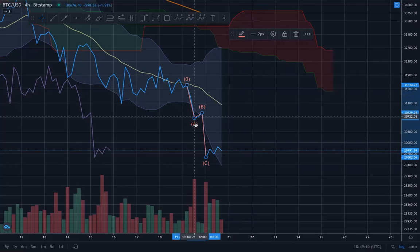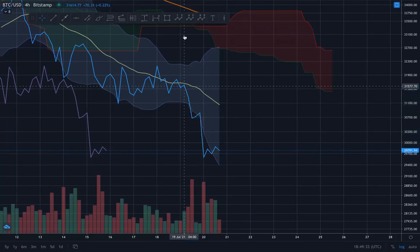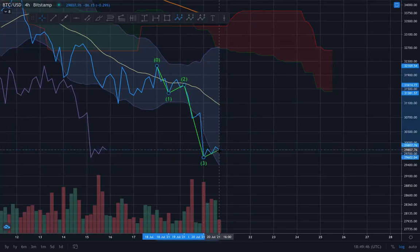So this seems like out once, back in quickly, out a second time, back in, alternation on these two corrections here. We could be seeing some form of impulse pattern. So if we are seeing an impulse pattern, then we're near the end of it. At some point, whether we start here and start going, you know, like, oh, let's do this. I don't know. People want to do these types of things. Maybe they want to do that. I don't know. And then they want to find a five.